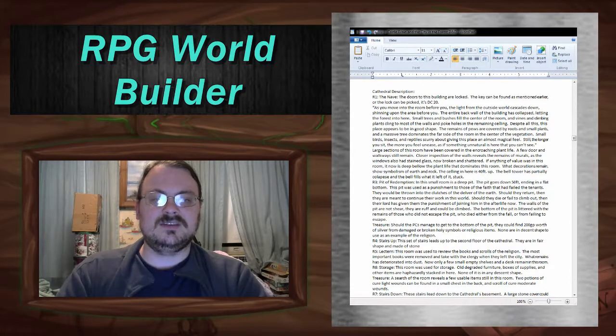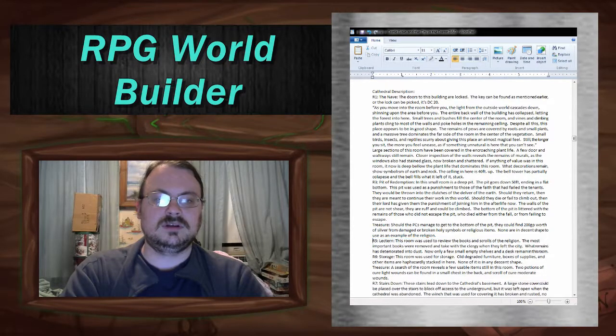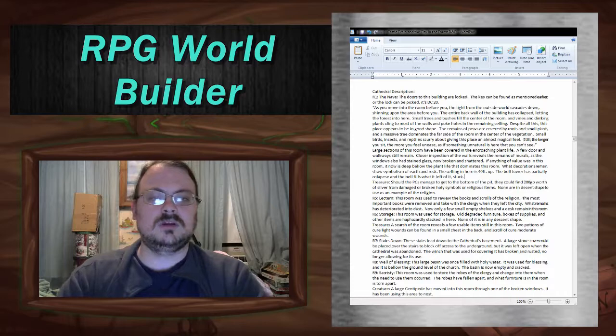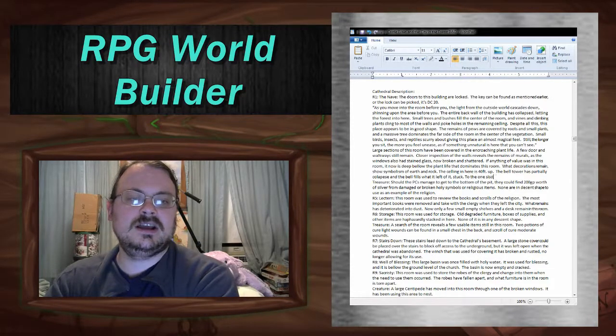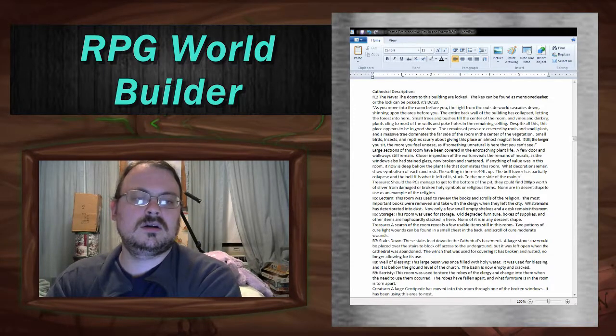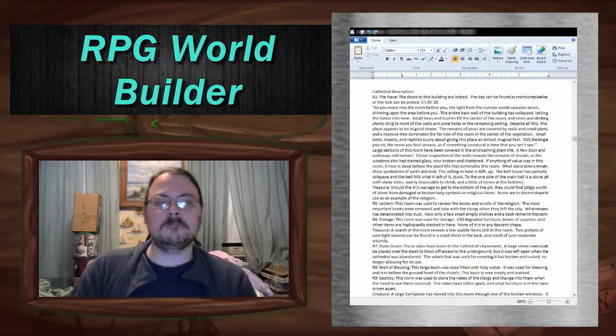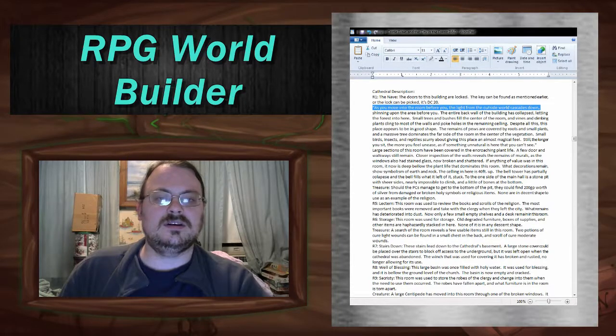Maybe I should just say stairs up, I don't need to say anything. The Pit of Redemption I can combine here, too. To one side of the main hall is a stone pit with sheer sides, nearly impossible to climb, and a litter of bones at the bottom. There we go. So basically I combined all these things together.